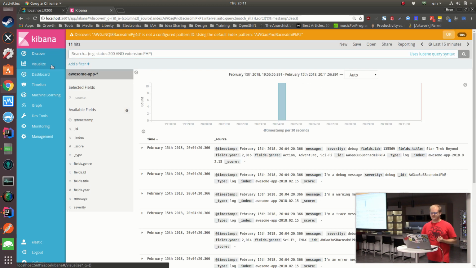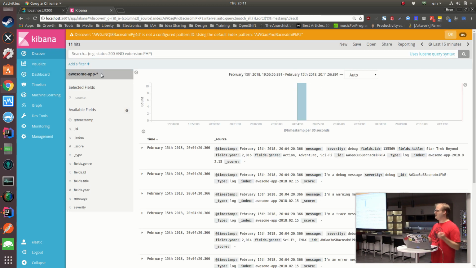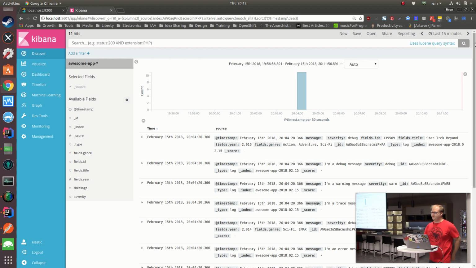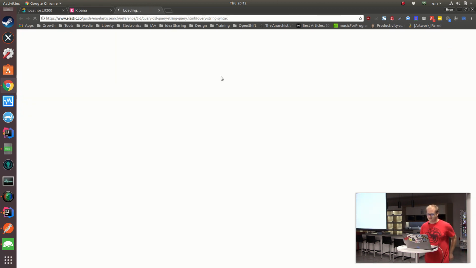So there's a Discover feature over here where you can pick a specific index pattern that you've previously saved, and you can see what, in the last 15 minutes, are the log messages currently in the system. You can say, okay, these are the messages, and they've got these fields on them. And you can use the Lucene query syntax, which some of you might be familiar with, to go ahead and do text searches, which is slightly different from how we do the searches on the REST side of things.